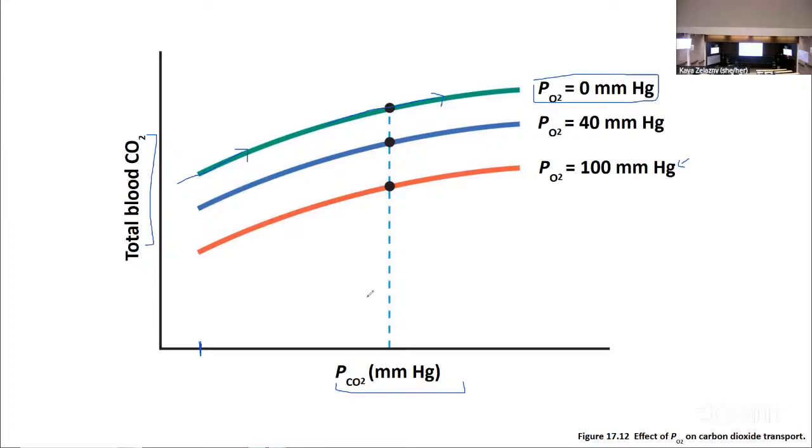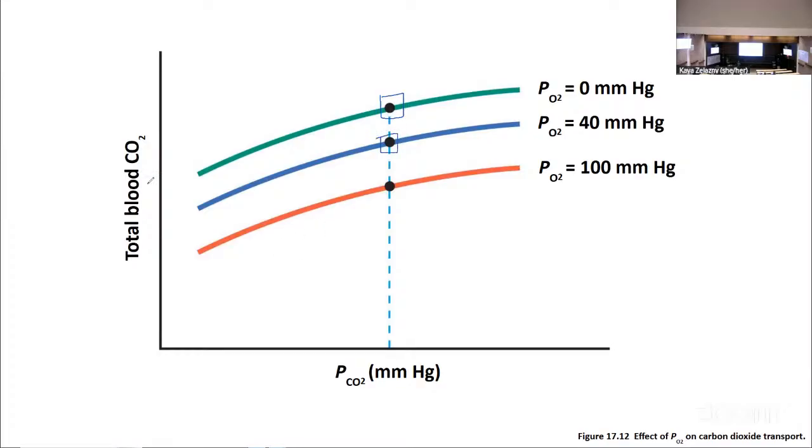But at any given partial pressure, right, we are going to be able to compare, okay, if we have a partial pressure of carbon dioxide of, let's say 40, right? We're reading it in an artery, okay? If we had no oxygen, even at that lower partial pressure, you'd have a pretty substantial amount of carbon dioxide in the bloodstream. But as soon as you have a bunch of oxygen in that blood as well, this lowers how much carbon dioxide is actually carried by the blood.